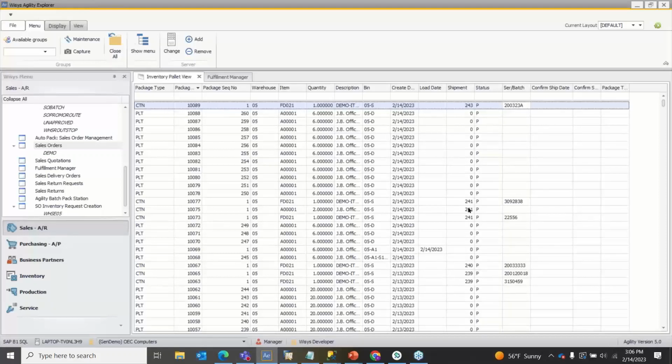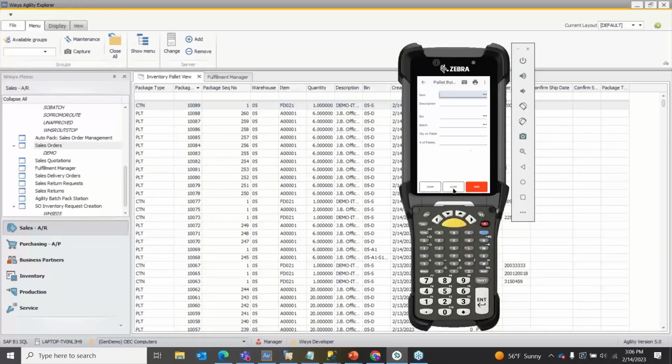But we can also create these types of pallets and cartons on the handheld as well. And in this case, there are options for both shipping cartons and shipping pallets on the handheld device. So first, going with pallets, we'll look at pack pallets. What this allows us to do is either create a shipment or add a pallet to a shipment. In the case of creating a new shipment, we of course would also create a new pallet because the shipment is that header piece of information there. But for today's exercise, I'm just going to add this pallet to a shipment I already created.